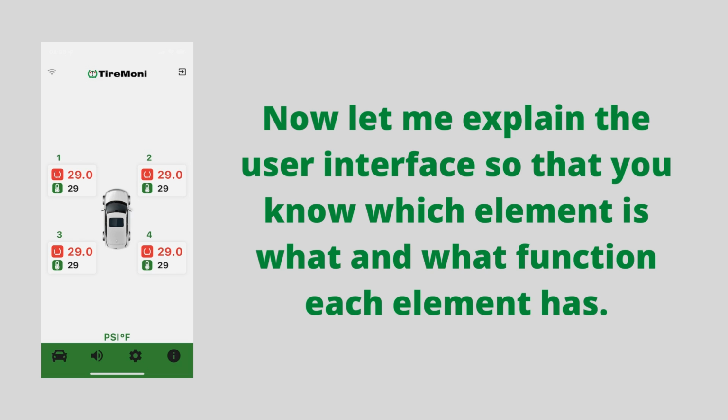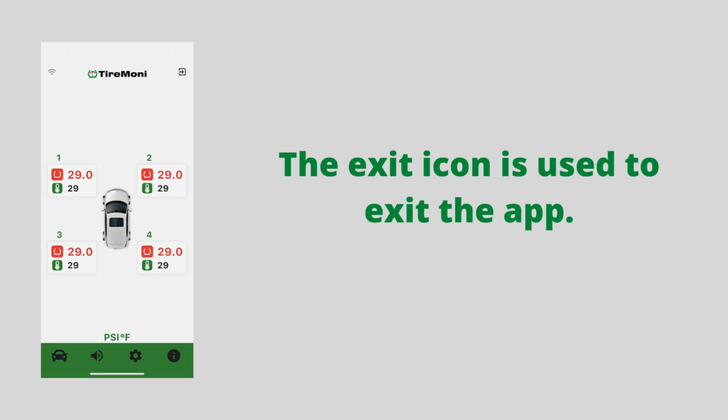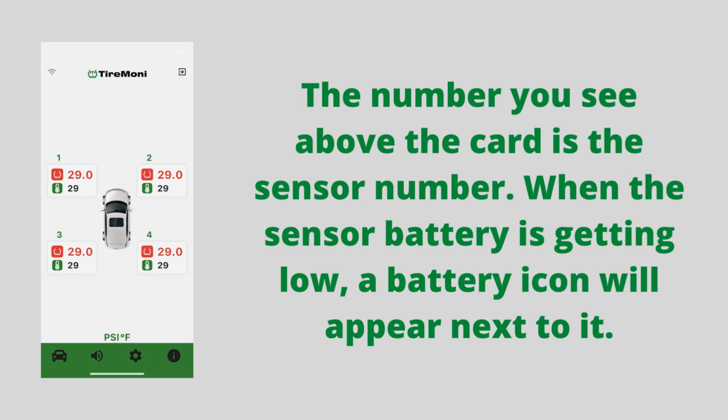Now let me explain the user interface so that you know which element is what and what function each element has. The connection icon is used to connect and disconnect the BLE module. The TireMoni logo is used to toggle between dark mode and light mode with a simple tap. The exit icon is used to exit the app. The pressure and temperature readings and the status of the pressure, temperature, and battery are shown on the cards for each wheel position. The number you see above the card is the sensor number.